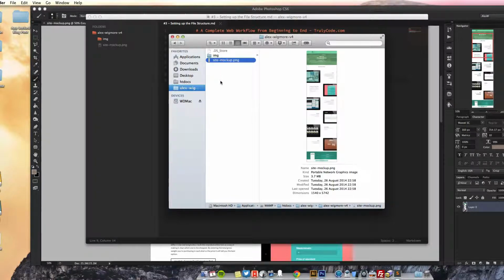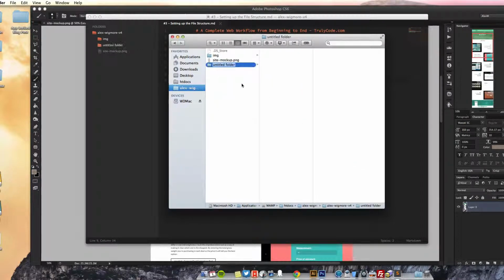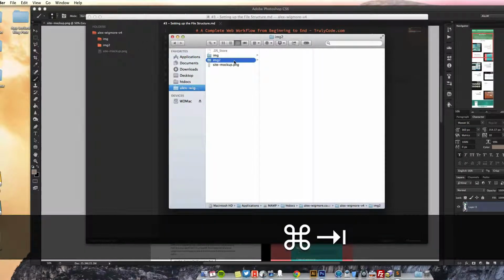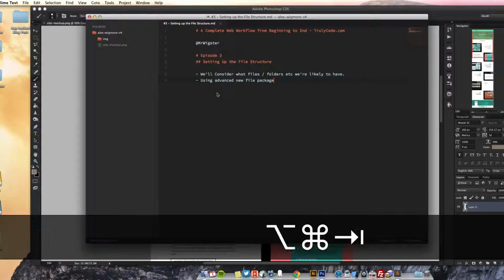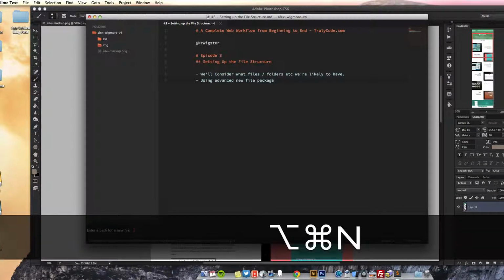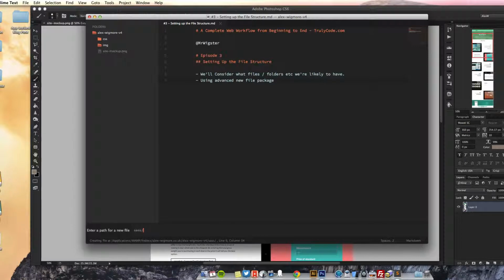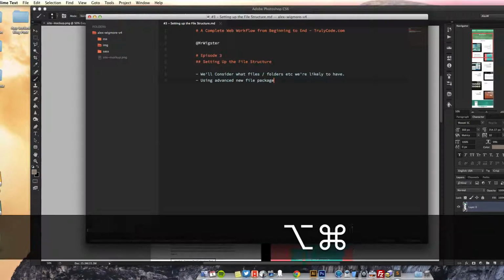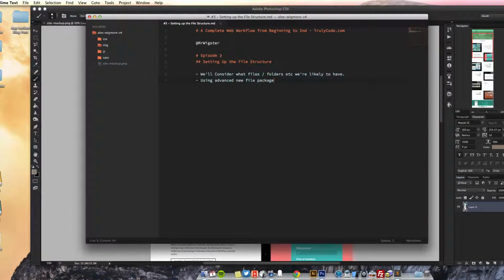Of course you can do that in Finder, right click, new folder, type it in, and then you've got it there. But I find it actually quicker now if you get into the flow of it, pressing Command Alt N, typing in the name. So what else are we going to want? We're probably going to want a CSS directory, so css/. We're going to want a SASS directory, so sass/. What else? Probably a js/ directory. So that's our four empty folders ready to put items in now.